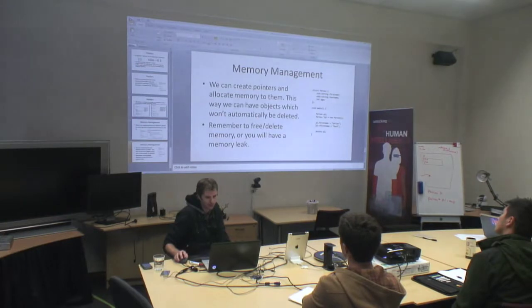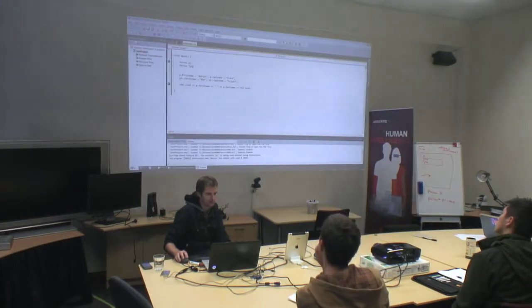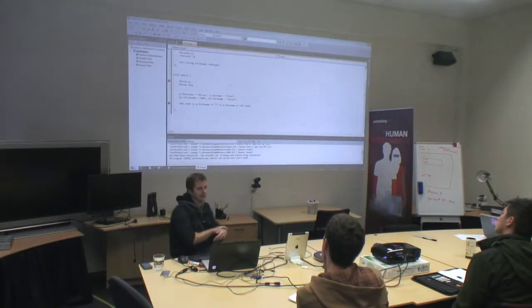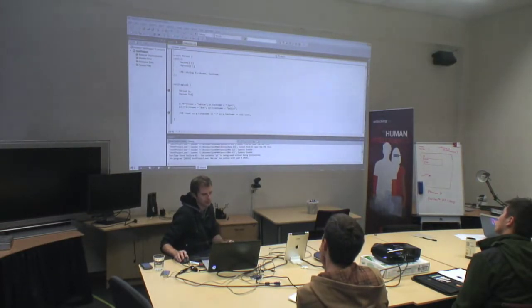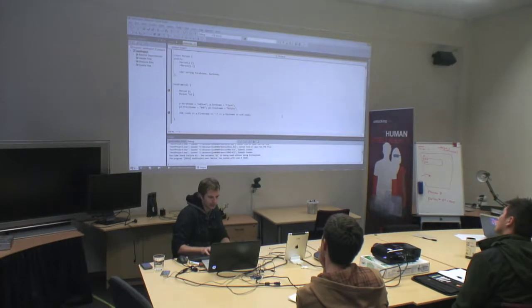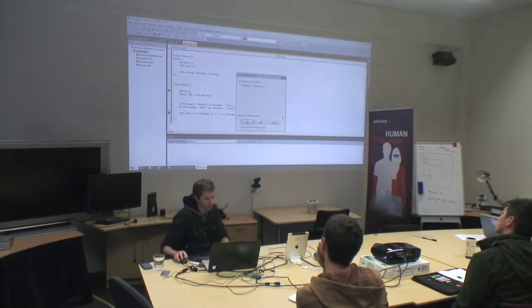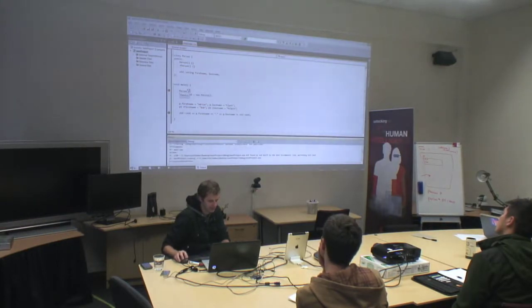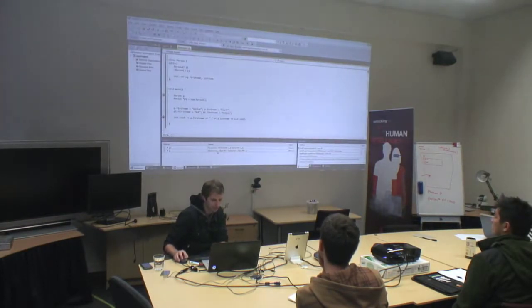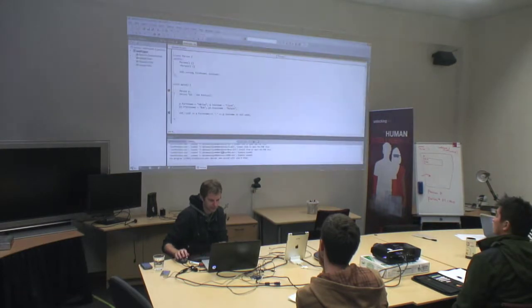So what happens typically from here is we need to create a chunk of memory in the correct format. We want a chunk of memory which will store a class of person. And the way we do that is actually quite similar to how we did it in Java. We use this new keyword, and then we say what sort of class we want. So when we run this now, let's just run that again.